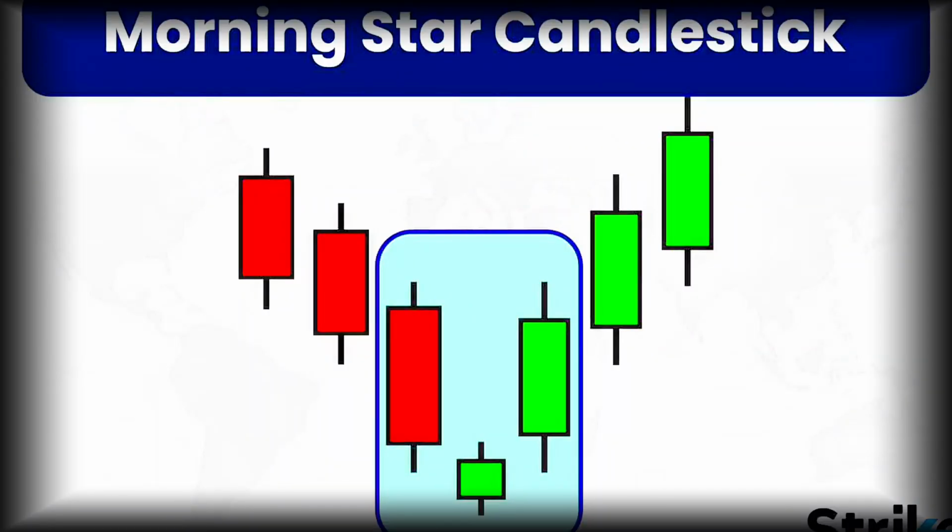Take note of that. And guys, we have the morning star candlestick, which always signals a reversal in the forex market. Whenever you see a morning star candlestick, it signals that a reversal is going to occur in the forex market. It's always seen at the bottom, at your support or trend line, at your reversal zone. It signals that the market is going to reverse from bearish to bullish.